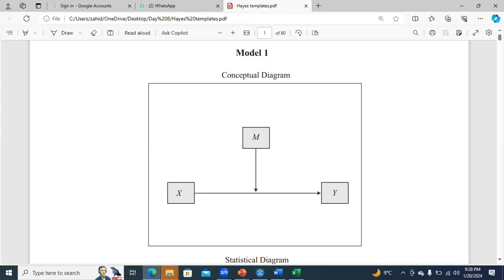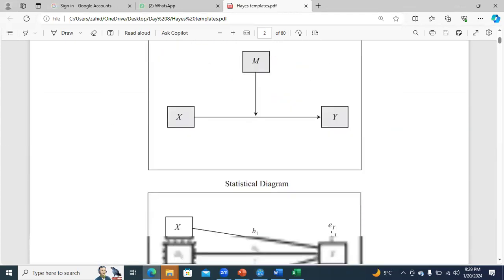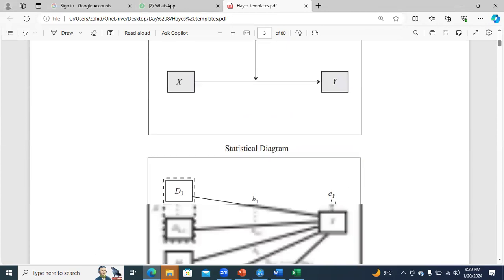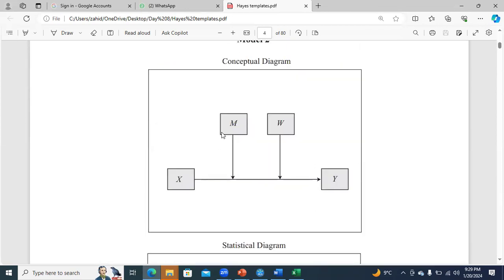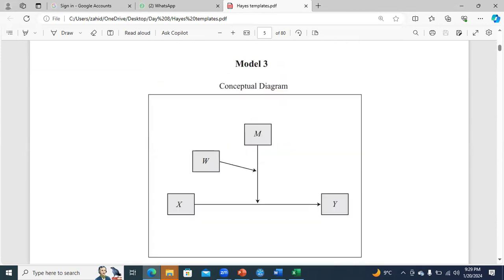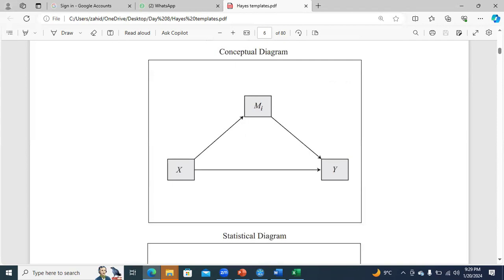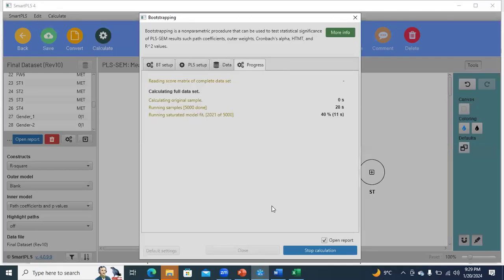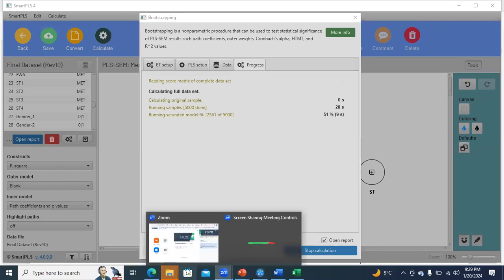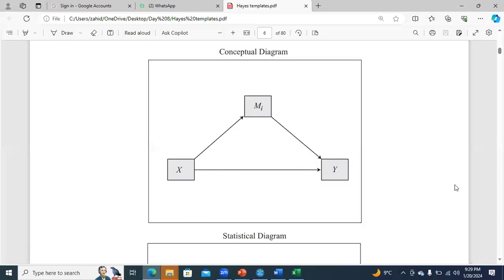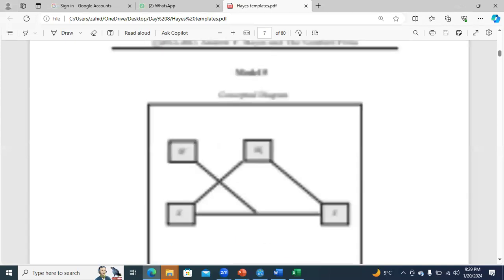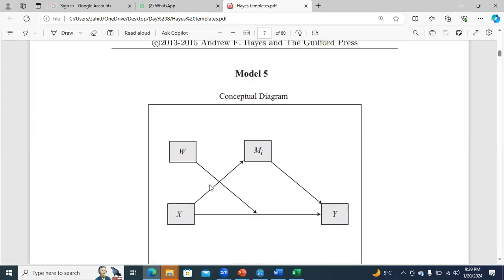You can apply any of the models, whichever model you have prepared in your conceptual diagram. You need to apply that model. You have a lot of options. You may apply the two moderation also. You can apply this one also, moderator with moderator. You can apply the mediation also. So we need to see whether the result is final. No. In the meanwhile, we can see the other options that we have using the Hayes process. We can have a mediated moderation also.